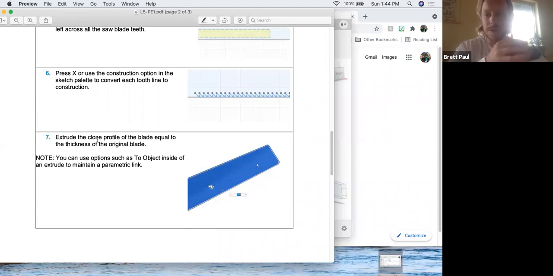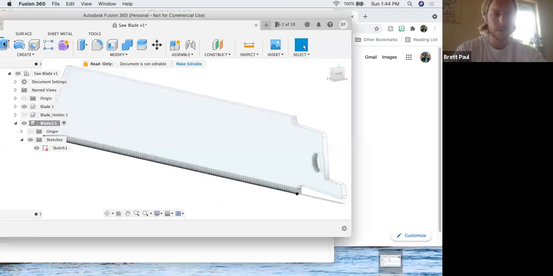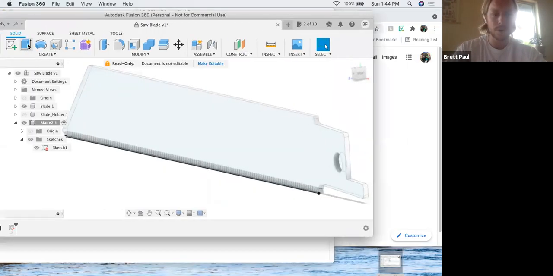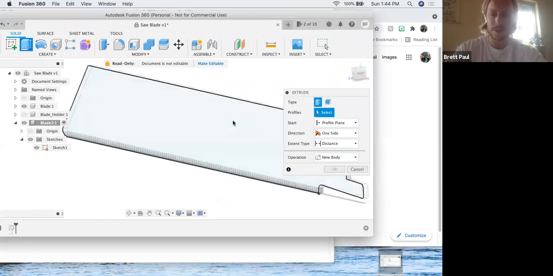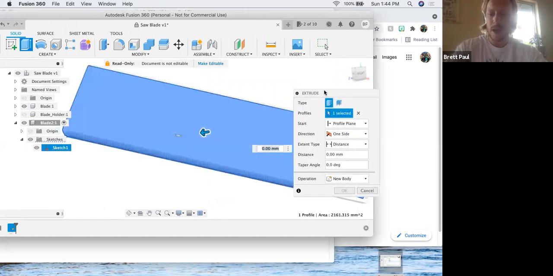Now this is really important. This is an example of parametrics in the third dimension, and that is that you can click to object, and we'll open that up right now. So we're going to go first extrude. We're going to extrude this profile that we just made, and under extent type, we're going to click to object.